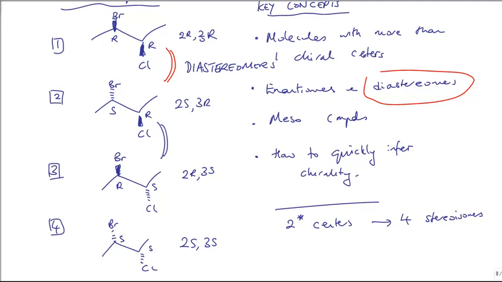What do you think it is? Identical, enantiomers, or diastereomers? You think they're enantiomers? Okay. Why? Enantiomers are mirror images. So one way to look at it is this S chirality here becomes an R. This R becomes an S. Okay? So these are enantiomers. What about these two then?